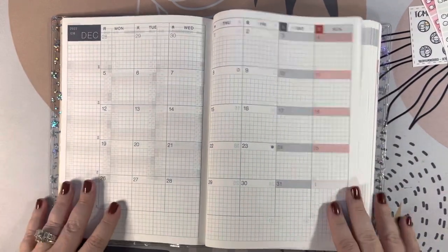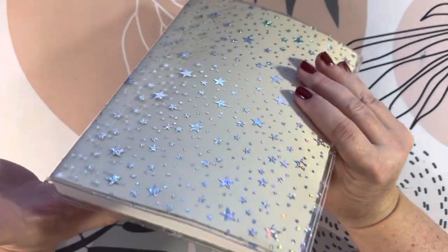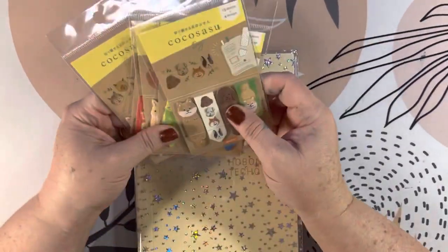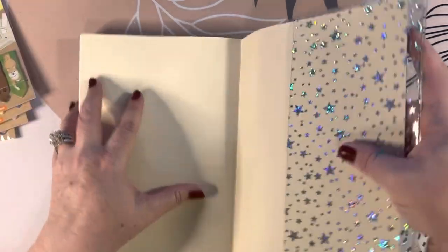Then I have to go in my new planner. And, of course, I have my tabs here. I'm super excited to try this planner out. I need to get myself a bookmark, and I have my page labels, of course, but I think this planner is going to be super amazing for me. I'm thinking of putting a little pocket back here, something like that. They sell these right here. This keeps coming out.